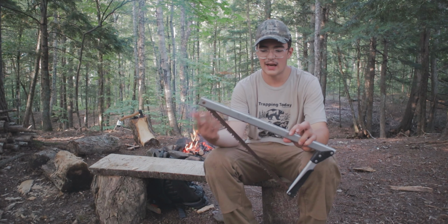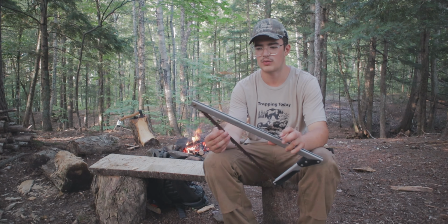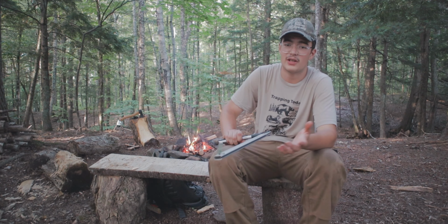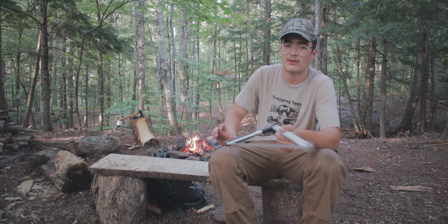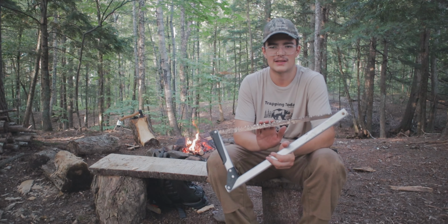So I guess this would be kind of maybe like a more budget Boreal 21, like by Agawa Canyon. You can get some serious firewood going with this thing. I don't actually own a Boreal 21. I would imagine the Boreal 21 would be a little bit of a faster saw, but for the budget, this is like half the price of the Boreal 21.